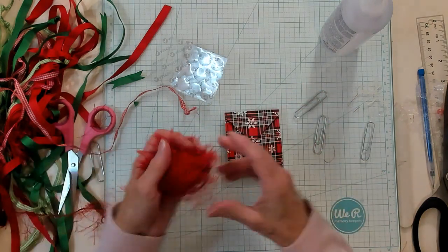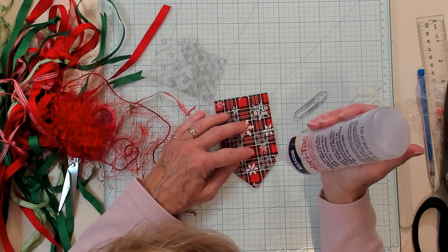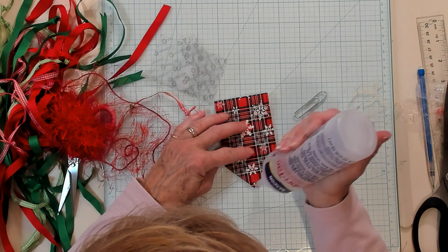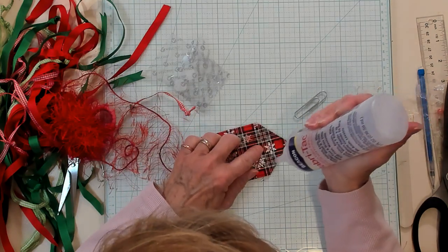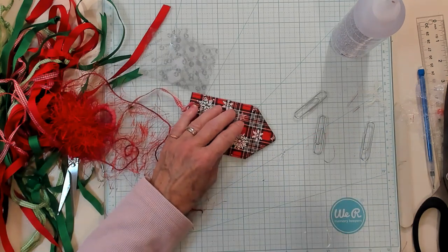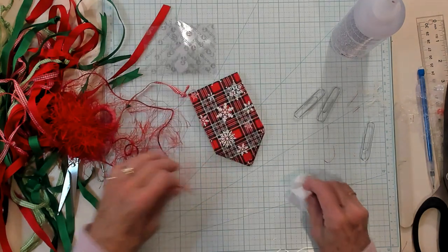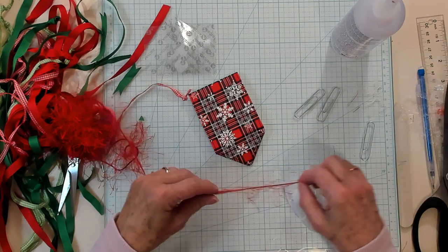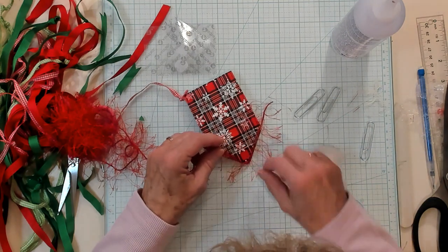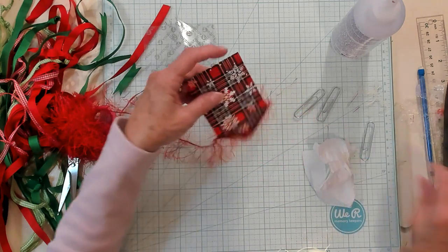Okay, so now let's go ahead and make it kind of match our bigger real envelope that will hold something. And I'm just going to add a little bit of glue right down here like this, and right down here on here like that. There's a glob of glue, I don't want that there. Okay, now I'm actually going to do it this way. Like this. There we go. Oh my goodness, so cute, so cute.